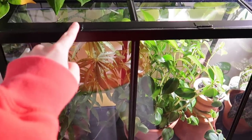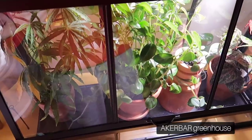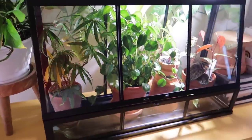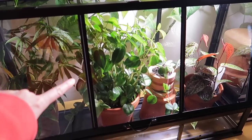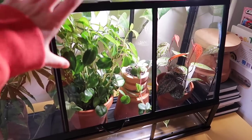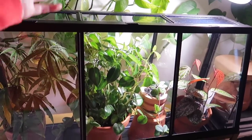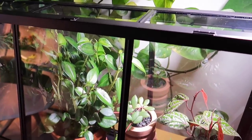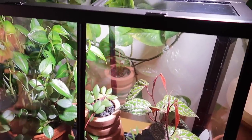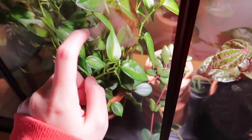So this is the IKEA mini greenhouse that I purchased a few weeks ago — maybe a month, actually. I love it. It is a great size. A lot of mini greenhouses aren't tall enough for plants that grow to be a little bit bigger, so I think this is pretty good. And this isn't glass, which to me is a plus because I do have a little child and glass just makes me nervous. There's a clear panel up top and this is very sturdy material — if I find out exactly what it is I'll put it on the screen.